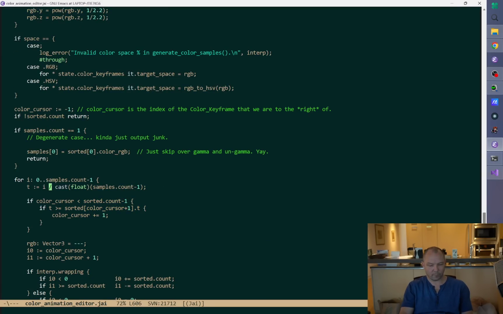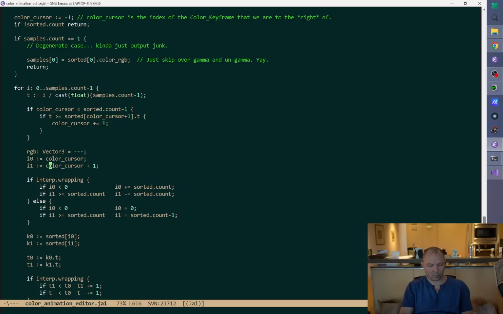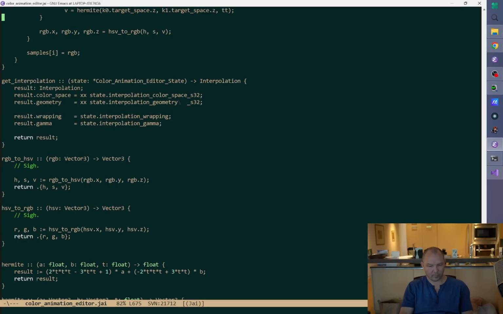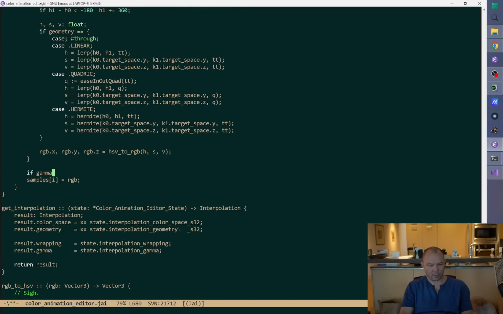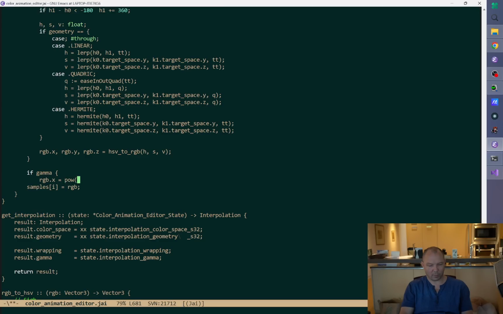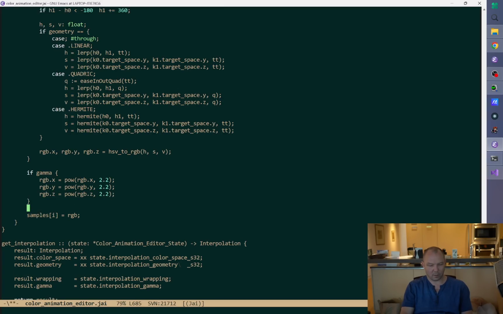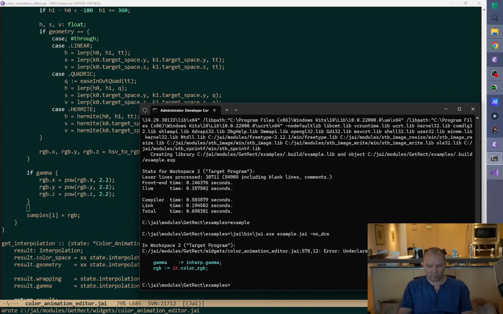So here we do all this, we compute RGB. Okay. If gamma, RGB.x is pow RGB.x 2.2, right? Y, Z. All right.